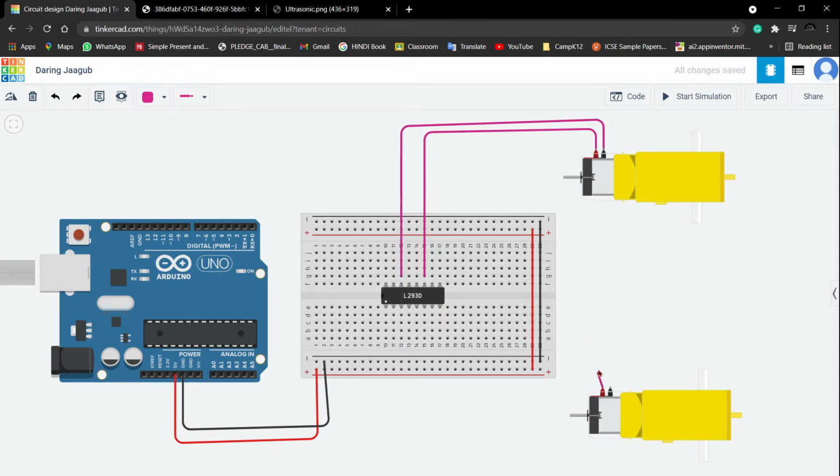Same way, positive of this motor to output 1, and output 2 to negative of the motor.